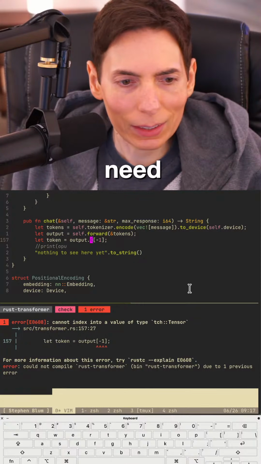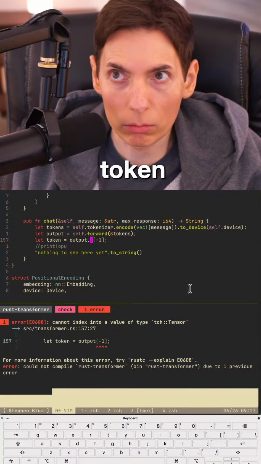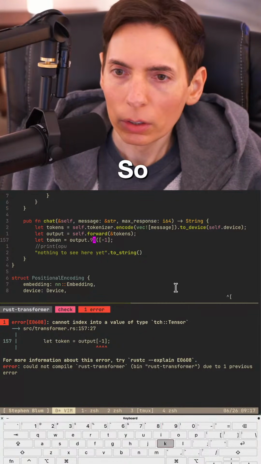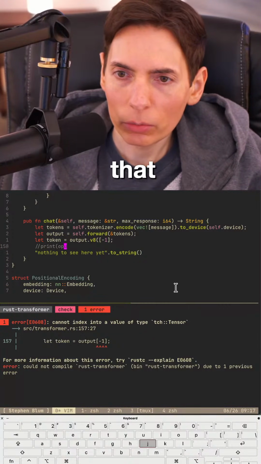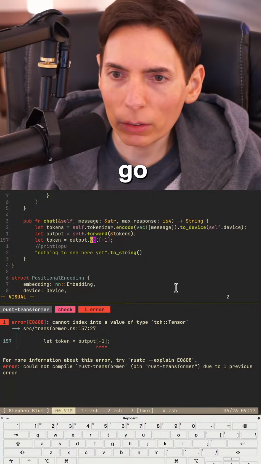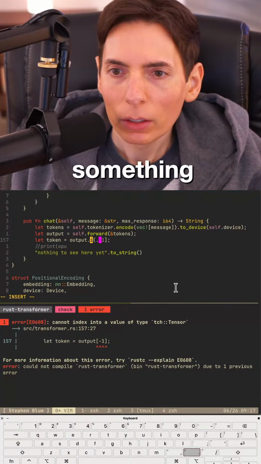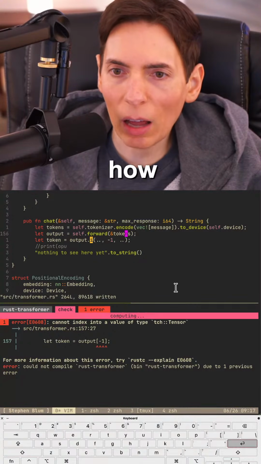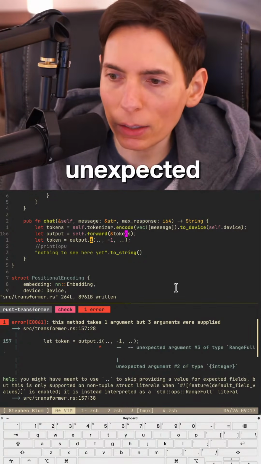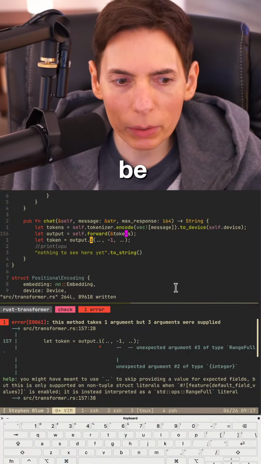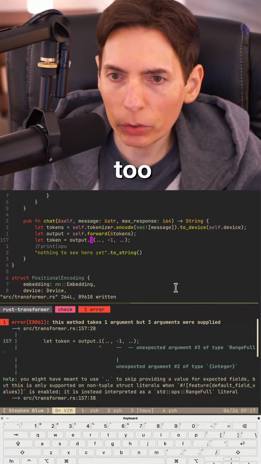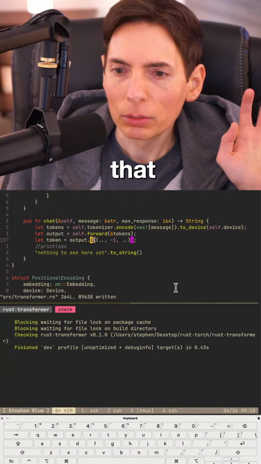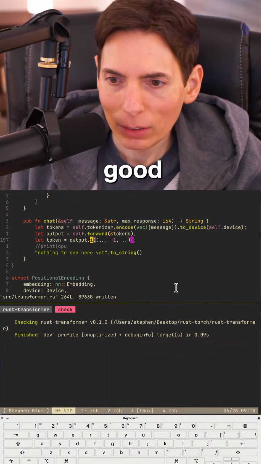We need the last token. So in order to do that, let's see, .i please. There we go. I can make this happen. Dot, comma, and then -1, dot. How about that? Good? No, don't like it. Unexpected. Range full. Does it have to be a tuple? It's got to be a tuple. Here we go. So, like that. All right, good. Excellent, excellent.